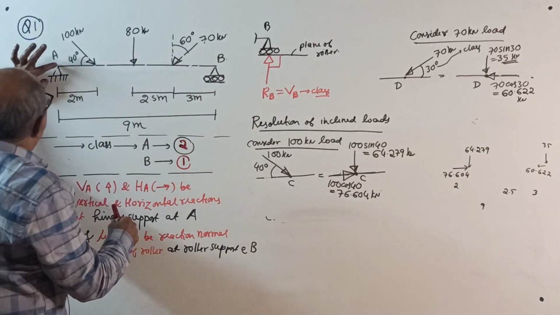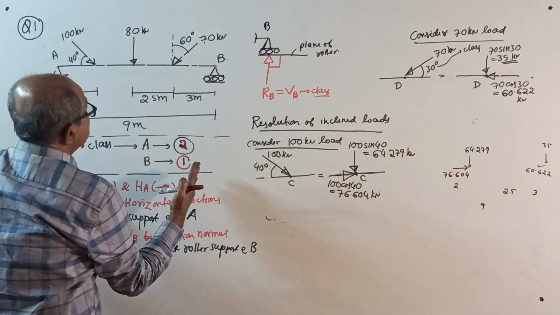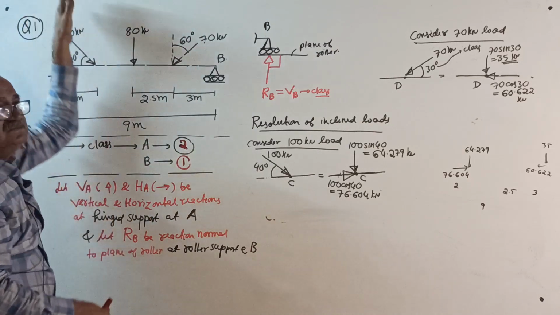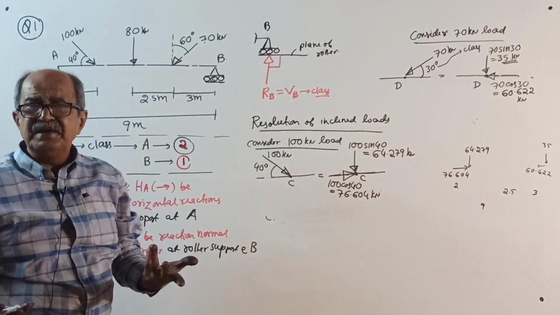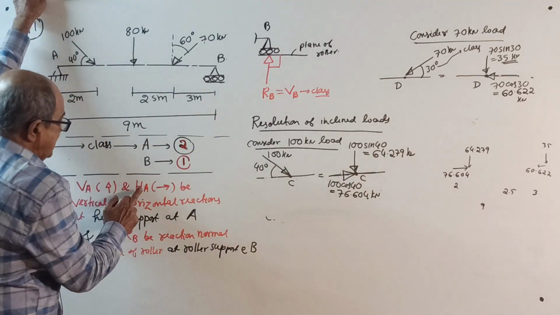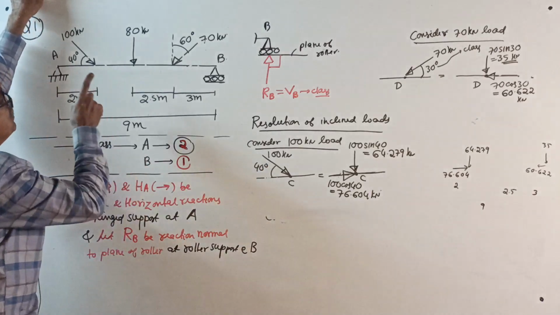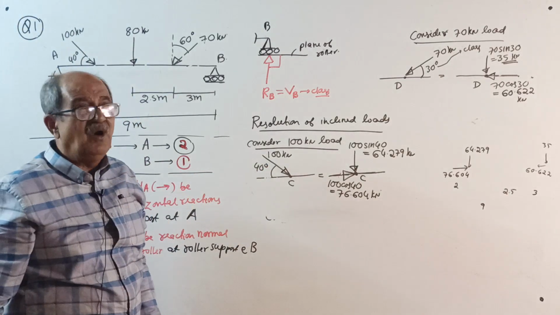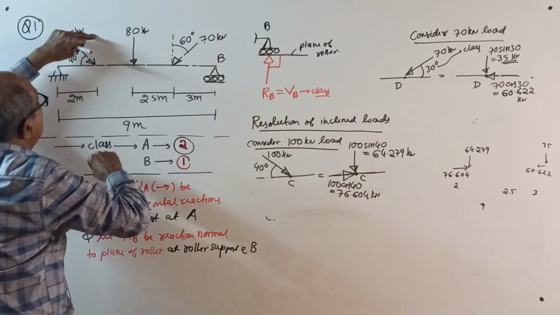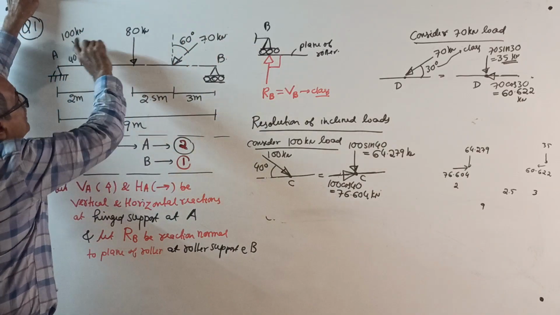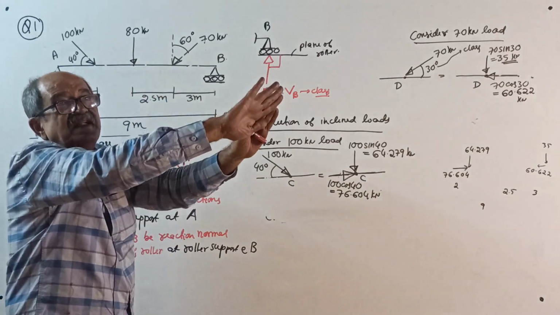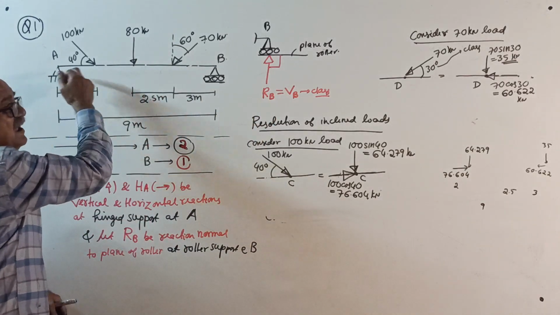Now, see, all the loads are down, so reactions are likely to be up. Therefore, VA will be assumed upward. It is completely your choice. You can assume whatever you want, but someone will be laughing if you assume downwards. And HA to the right side. I am so sure that it is the wrong direction because, I will tell you, this horizontal component is more than this horizontal component. Force is also more. Therefore, if you consider the horizontal components of these two forces, the net force will act to the right side. So 100% the reaction at A will be to the left side.